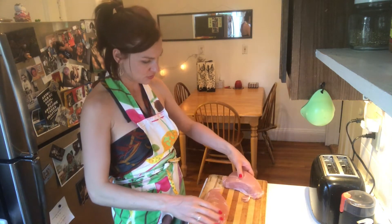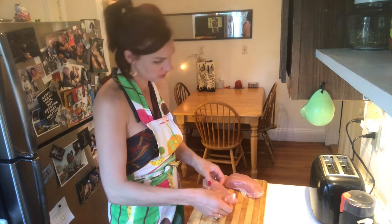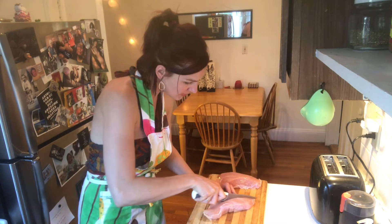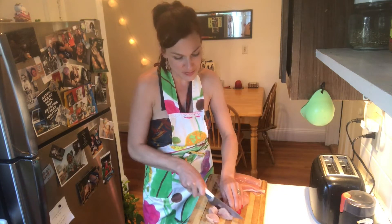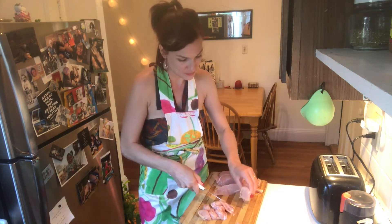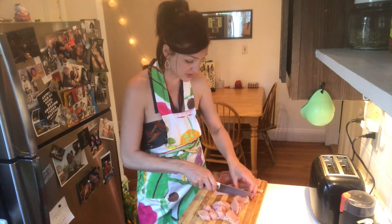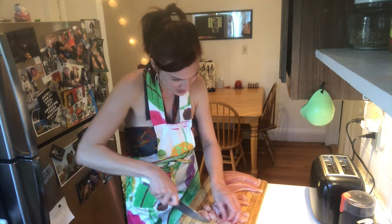Now the turkey. We have two huge turkey breasts here. There's already one little piece that comes off naturally. I'll put that lengthwise in half — I'll just cut it through. Now we have two halves and you just make them smaller. It's going to be rice and the rest is kind of added — imagine small turkey pieces with all the veggies mixed. They're still quite big, so I'll make them one more size smaller.